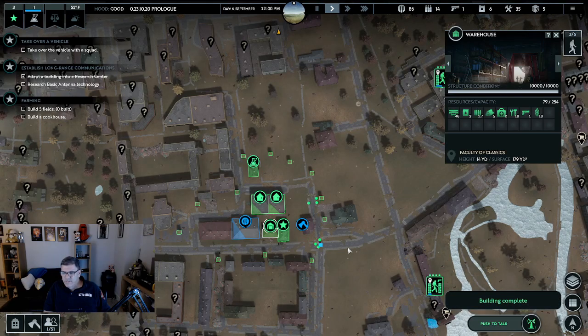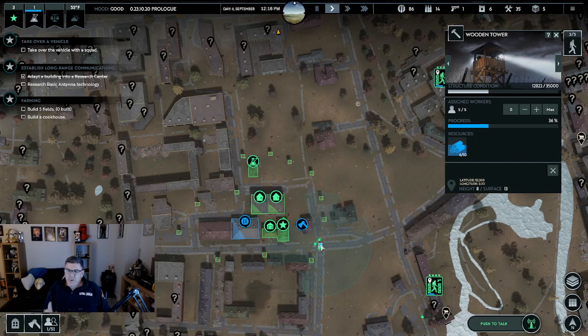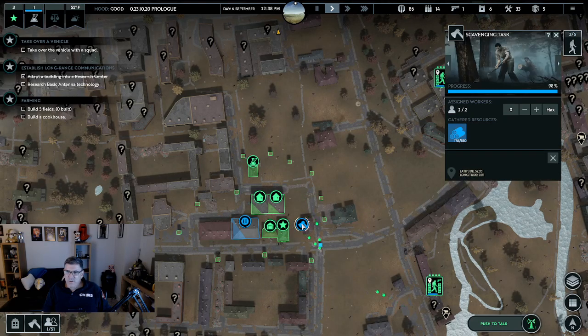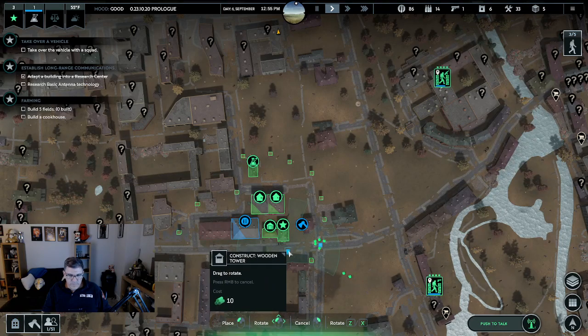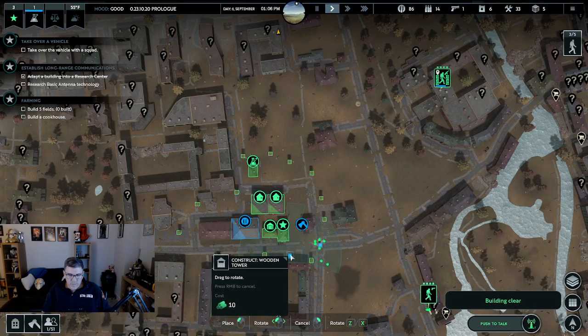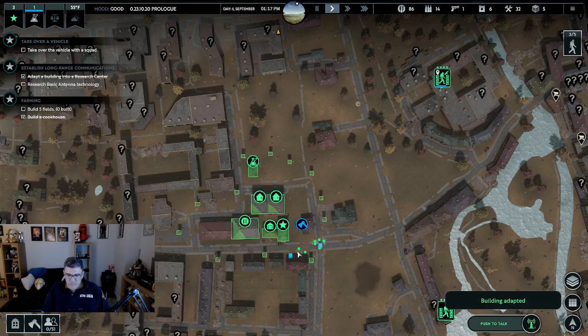Building work done. Ah, okay. Two of the people that finished there went to here. One of them is now idle, because the other two are working here. You know what? I'm going to make another tower. Building clear. Roger. Building repurposed.